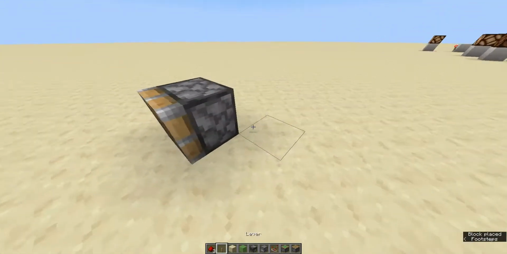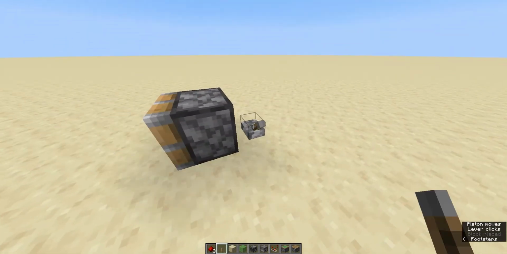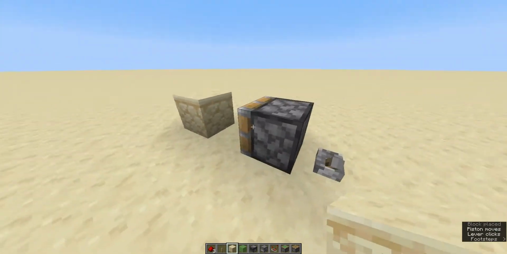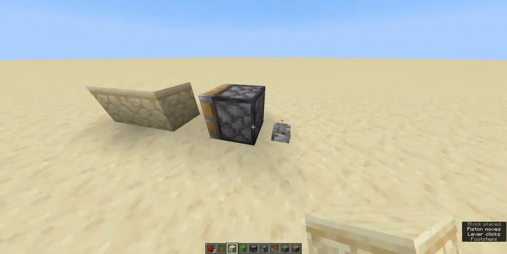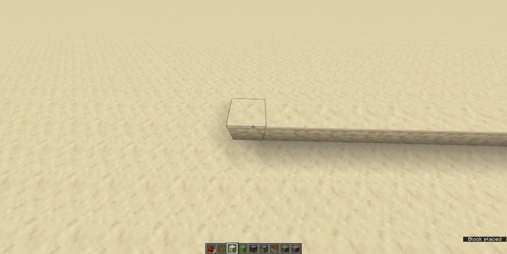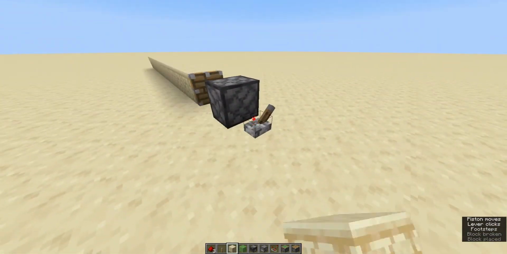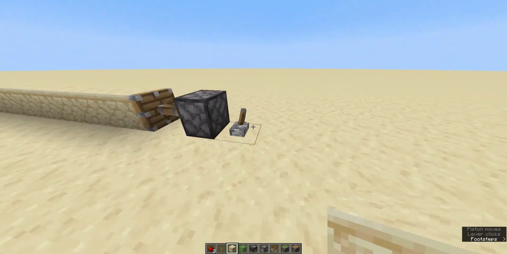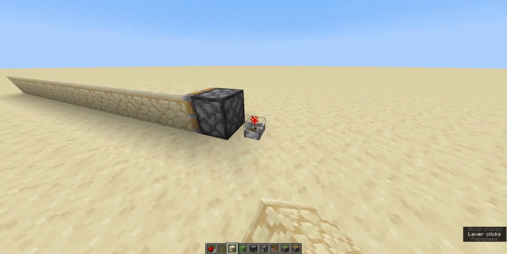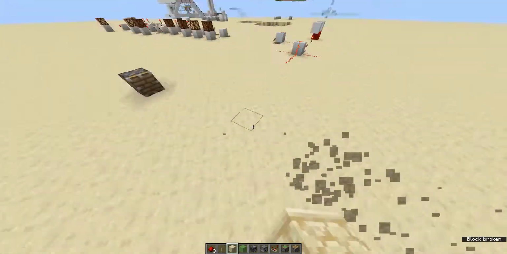The piston, when it's on, will push forward, and when it's off, will retract. And so what we can do is push a block and retract, and it'll pull back. The sticky piston has a limit of 12 blocks, so we can do 3, 4, 5, 6, 7, 8, 9, 10, 11, 12. And you can see it can push these blocks. However, if we add a 13, it cannot do that, and so it will not push. And that is the piston. That is when it's given power.